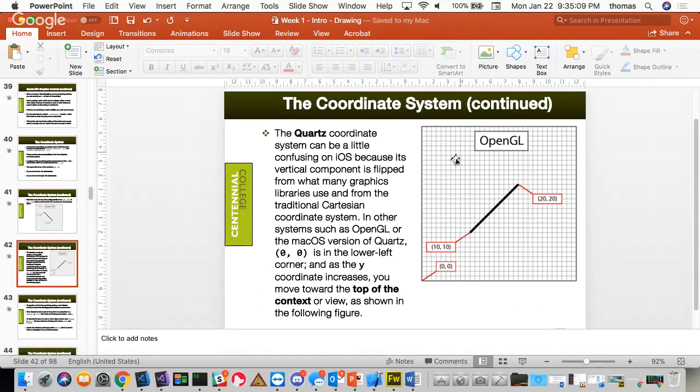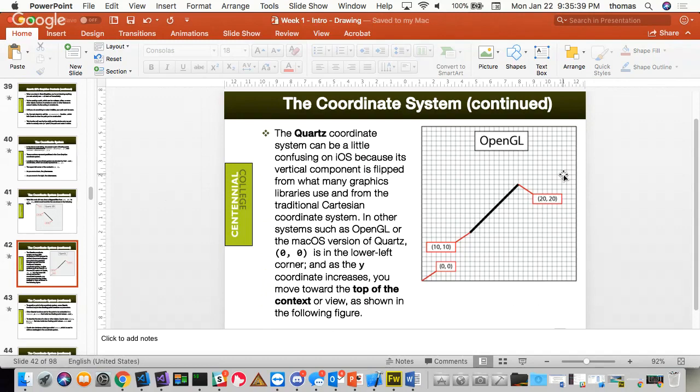Now that's different than the OpenGL context. If you're somebody who's used to drawing things with OpenGL or regular math, 0, 0 is the bottom left-hand corner. Okay? Quartz 2D is not like that. The Quartz coordinate system is opposite. Well, not really opposite, but it's top left as opposed to bottom left. All right? So OpenGL starts down here on the bottom left corner, and the line would be different in OpenGL. OpenGL is Open Graphics Library, right?